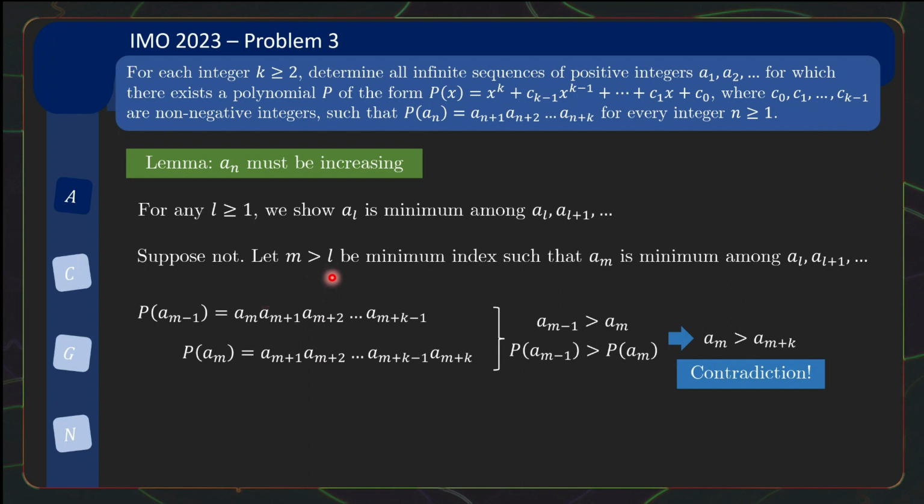Which means I can look at the term before that, AM minus 1, which makes sense. So I write down my two relations. The term before that makes sense, and it is strictly bigger than this because I prevent ties by looking at the minimum index. And then I have this inequality, which gives the required contradiction. So it looks like all this motivational talk that we had before leads to a very first observation that is both natural, but also quite restrictive and gives us quite a bit of understanding of what a valid sequence must look like.